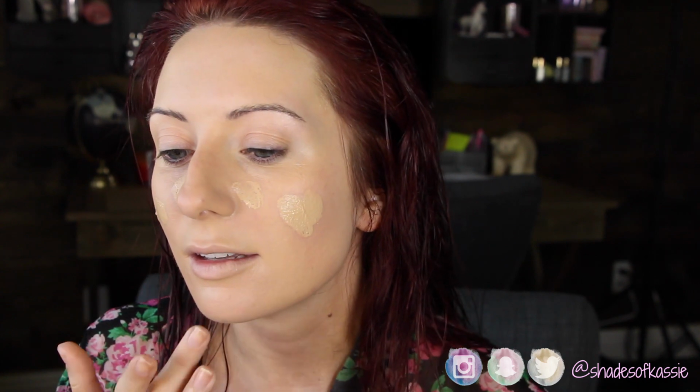So you get a little bit better coverage when you use the brush, you use less product. And I feel like it still looks nice. On my nose, it looks a little bit drier when I use the brush, because it just kind of lifts up any dry patches. I'm gonna do one more pump here and see if I can build up on any of these areas that might need a little bit more coverage.